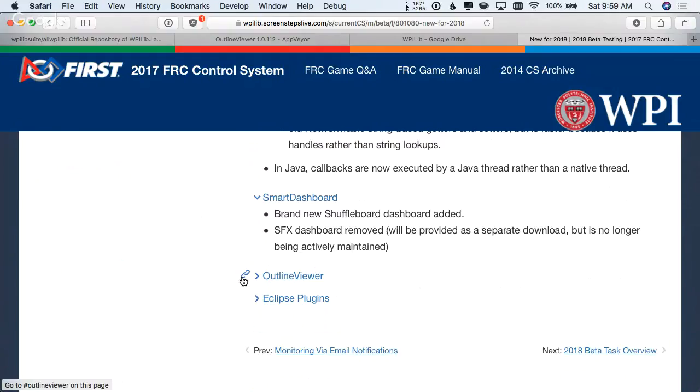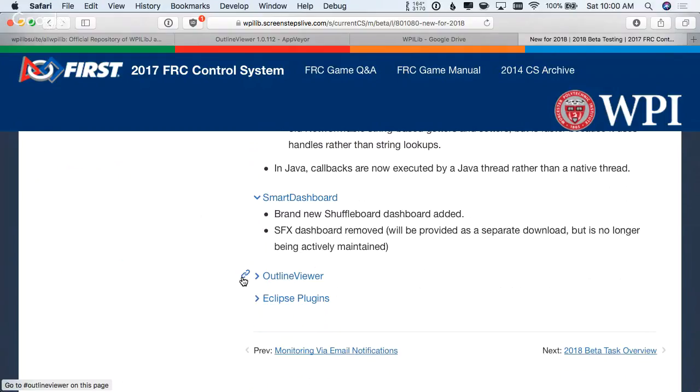Well, Smart Dashboard is kind of old. It was written for 2009 when we had the cRIO, which is one version older than this thing. So it's getting a little bit old and long in the tooth. And so a bunch of students have been working on this thing called Shuffleboard, which is a new Smart Dashboard, and it's based on current Java user interface libraries. You can skin it, so you can have the dark scheme and the light scheme and all that kind of stuff. We'll show it to you a little bit later, but it's got a bunch of features that are kind of new.